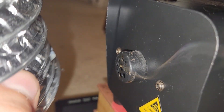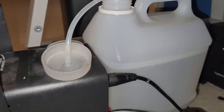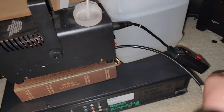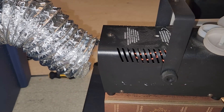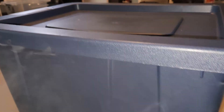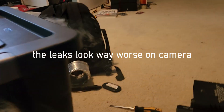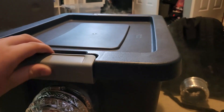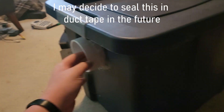So I have my low wattage 400-watt machine here. It's starting to warm up. That smells like extremely stale fog juice — I think the last time I used this was May. The leaks aren't even that bad. It mostly just came out this side. That's actually not even that bad. And that's with no negative pressure either — the box is full of fog and the leak out of here is not that bad. So I don't think sealing it will be necessary. I just wanted to test that real quick.